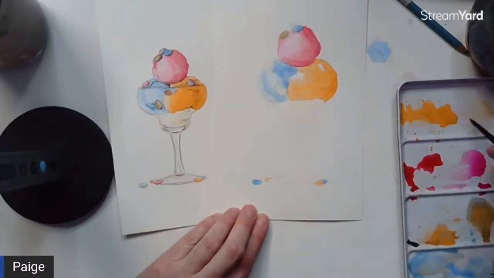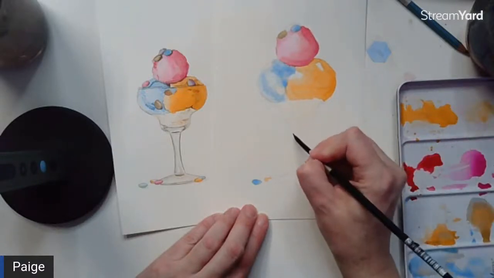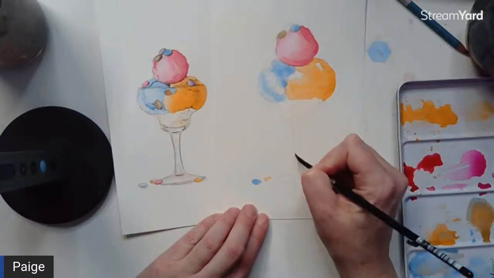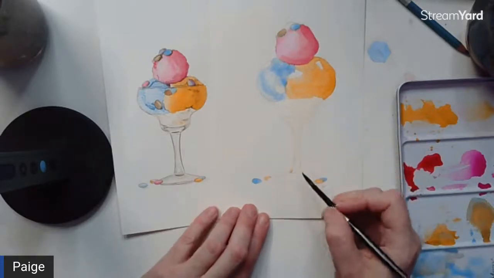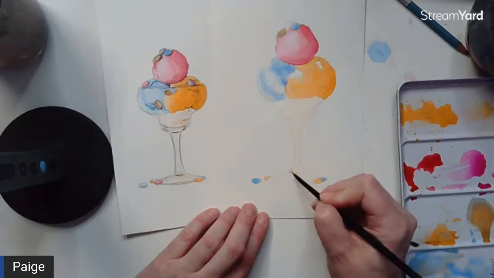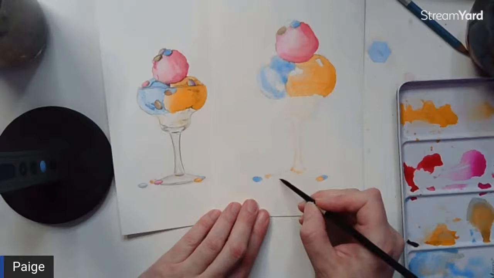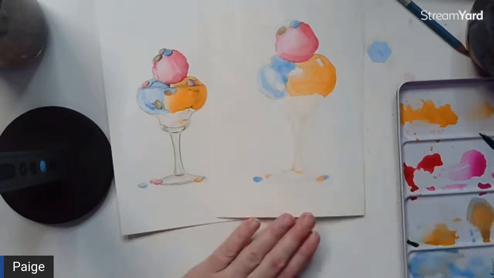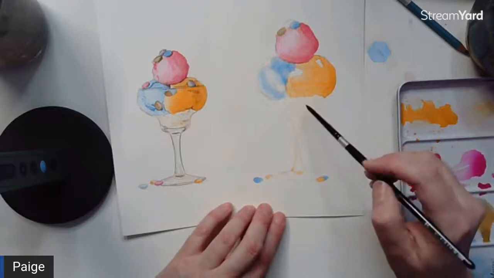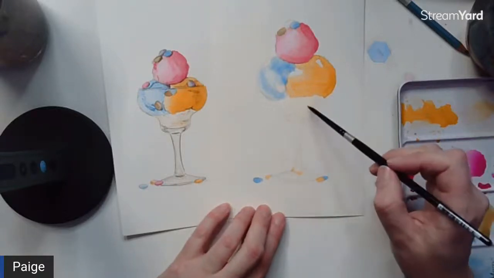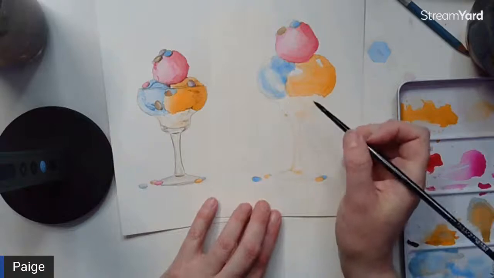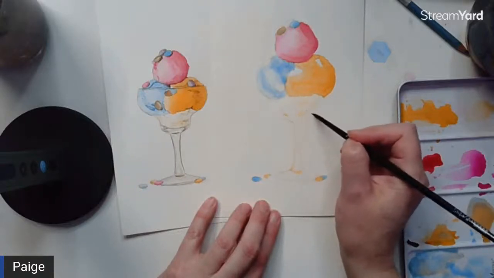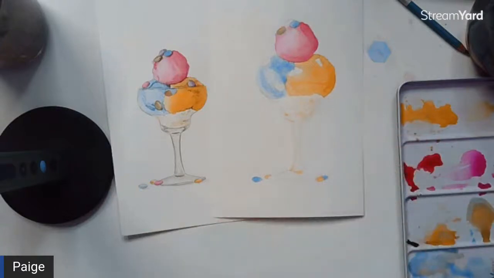And then also we have some yellow here on the sides of the glasses. Now we'll probably darken this up here with a purple or sodalite. But we've got the base here of this glass. And you might want to just speckle some yellow here and there. And we'll let that dry as we move into other things.